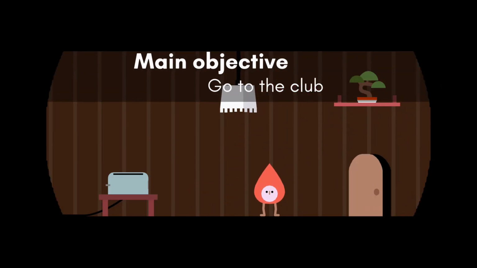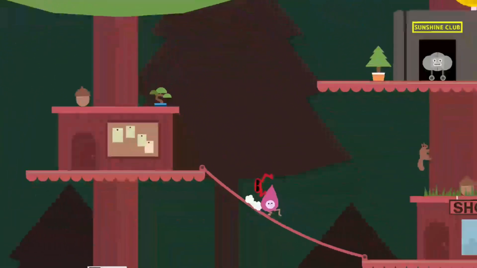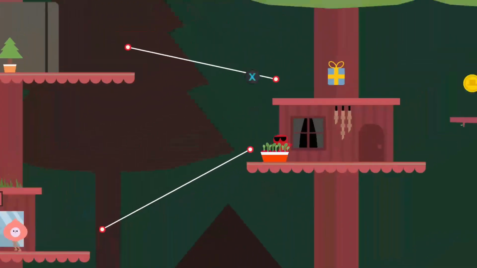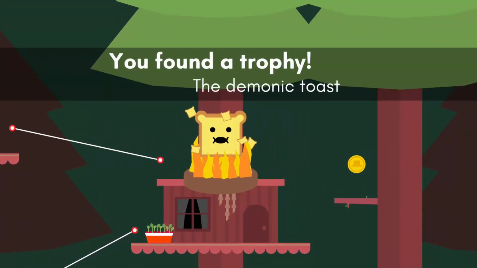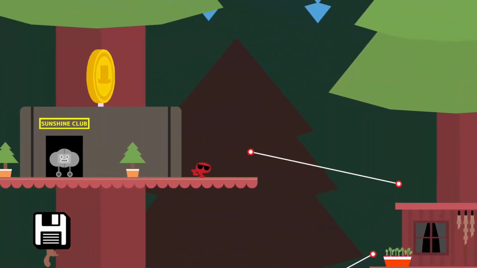Exit the house, jump onto the roof and collect the coin. Continue right, passing the shop, and head back up the zip line. Jump onto the roof of the next house for the demonic toast trophy. This time take the upper zip line to the Sunshine Club.